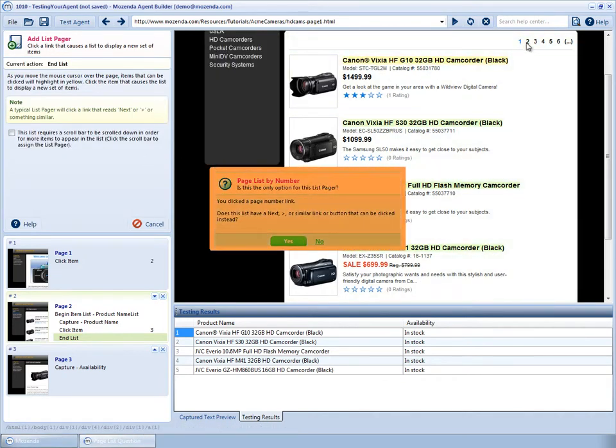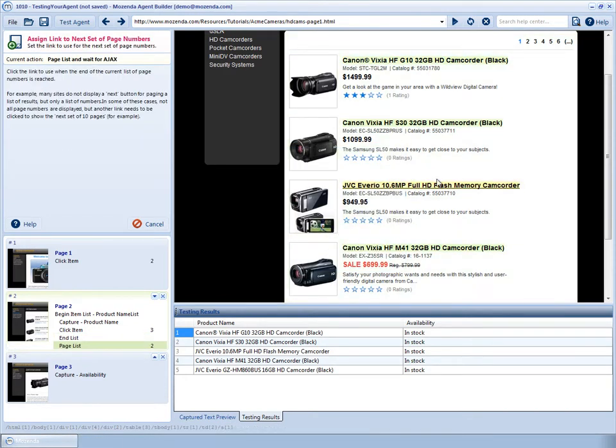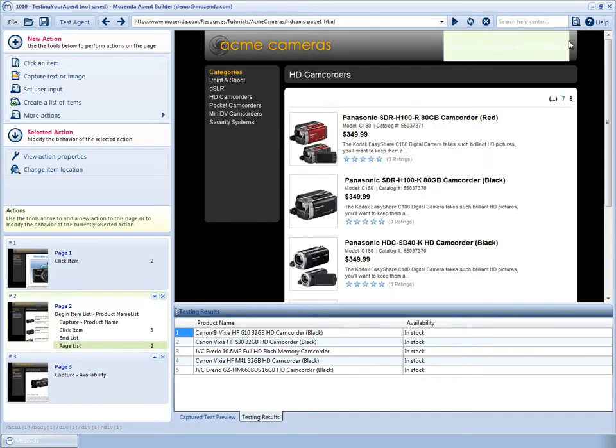The dialog is asking if there is a Next Page button, and I don't see one, so I'll choose No. Our list pager will just use the page numbers to navigate. I notice that there is a More Page Numbers link here, so I'll choose Assign More Page Numbers link and click on the link. Now my agent will extract data from every page of this list.